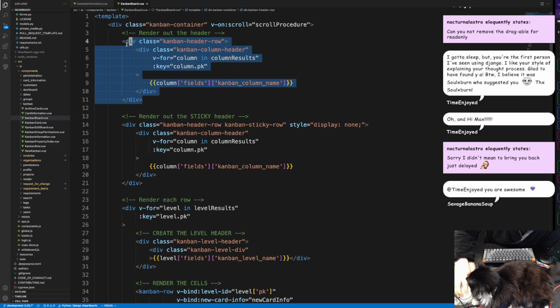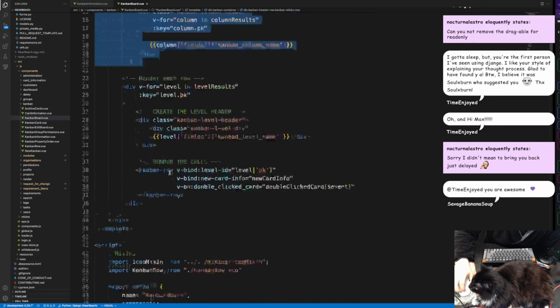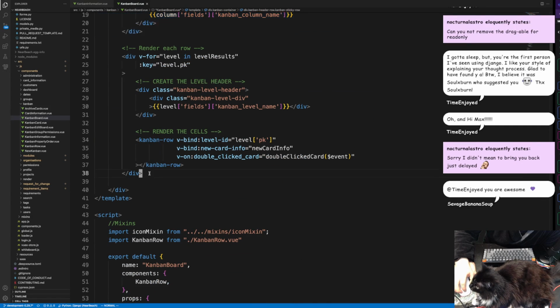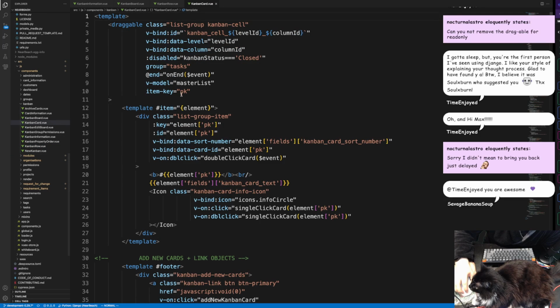That deals with the header, the sticky header, which is already, I think, messy code on my behalf. And then we've got the Kanban row, which is another component going further down. And then the Kanban card, which is probably a misname.